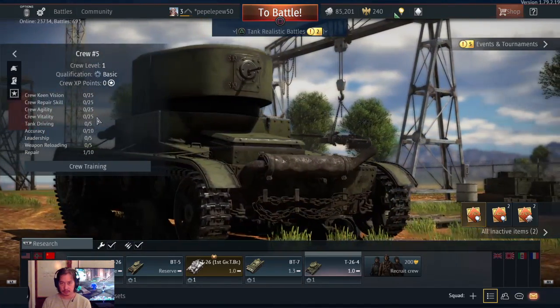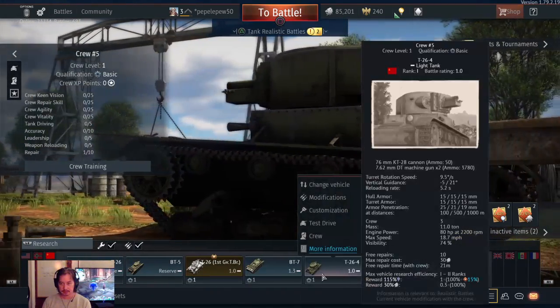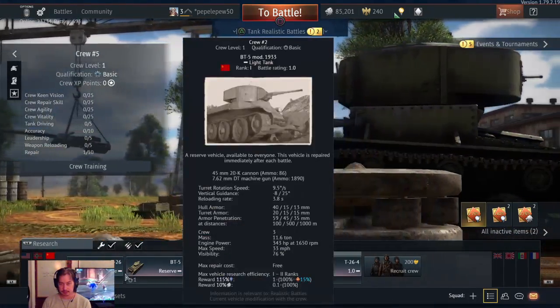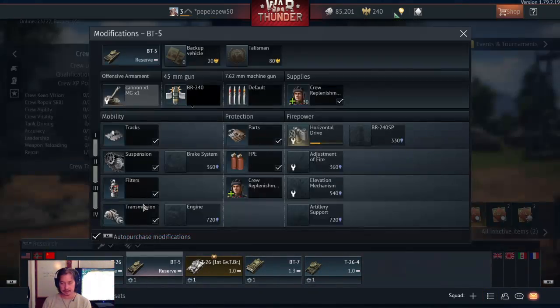We need to build up our crew. It's what we need to work on. And we're going to do it through these first two tanks that we built. I don't know why we got this tank, but I figure since we have it, you might as well use it.